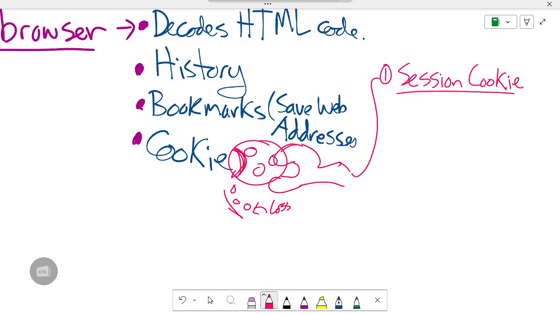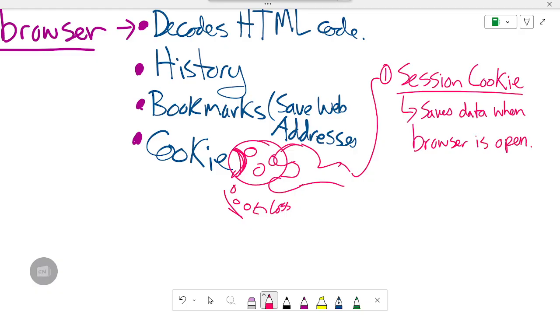Tell me, what does a session cookie do? Basically, a session cookie just saves the data when the web browser is open.